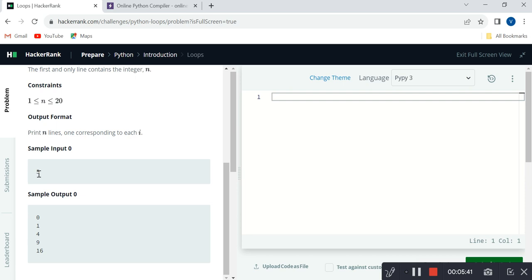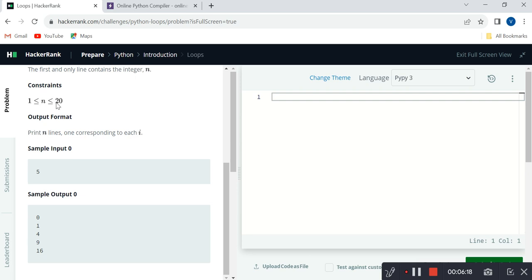Here 5 is the input value, right? Before 5 we need to square all the numbers. Before 5 means 4, so the i value starts from 0, 1, 2, 3, 4, and we need to square all those numbers. 0 square is 0, 1 square is 1, 2 square is 4, 3 square is 9, 4 square is 16. We didn't take the value 5 and we didn't square that number. So this is our requirement. They also provided the constraint that n is in the inclusive range between 1 and 20, so 1 and 20 are also included.